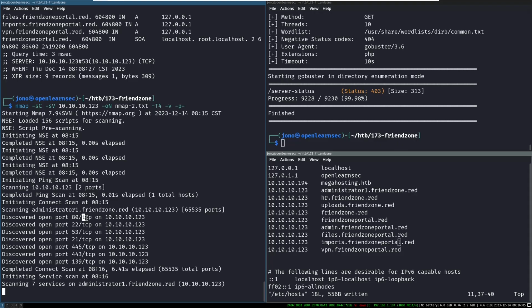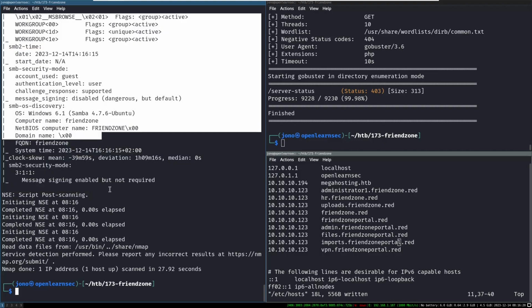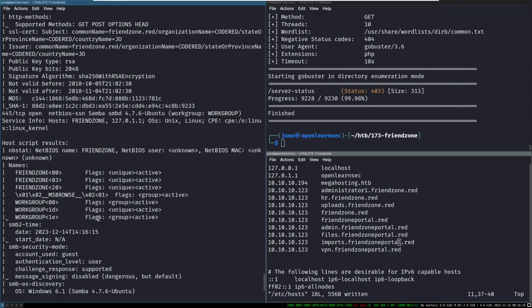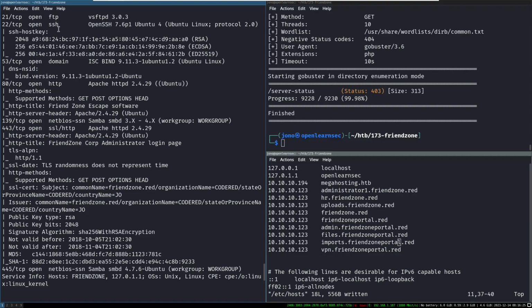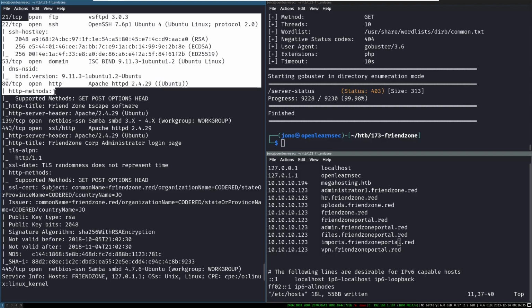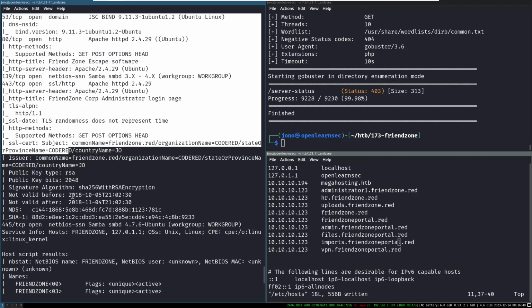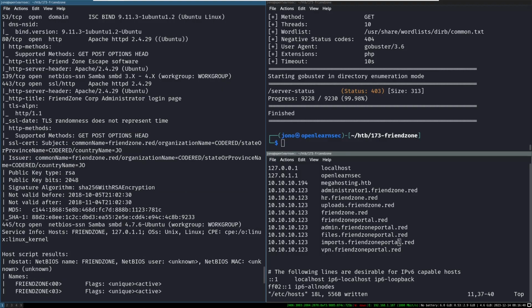Nope. 80, FTP, DNS, HTTP, SSH, Samba, HTTPS. Yeah, okay. So we now know there's no ports that we haven't come across in the past.